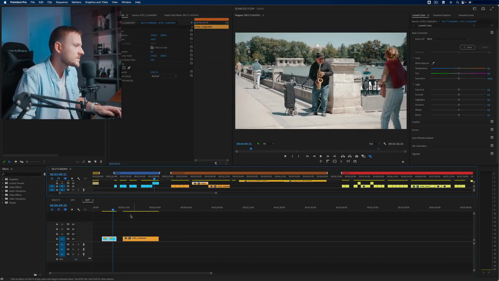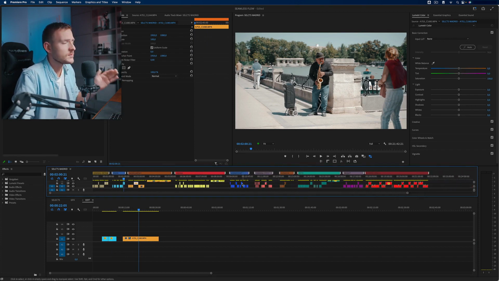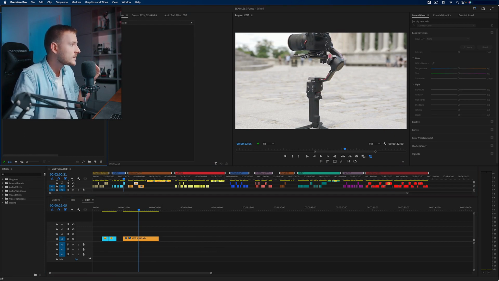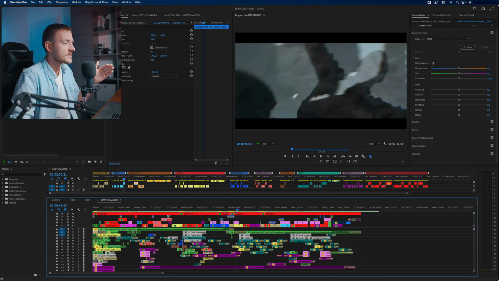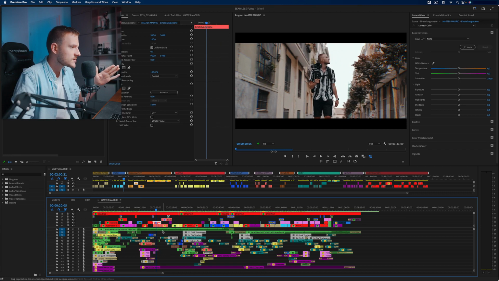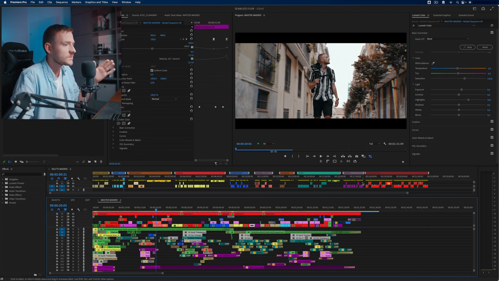And with that, with also the different colors, you immediately see if you have overused the portion of maybe the arena here, or if you didn't even use any gimbal city shots, because you immediately see it in the colors down here. And this is what a final timeline of mine looked like. As you can tell, it's really colorful, but I can immediately see, okay, this portion right here were gimbal city shots. This portion here were hyperlapses. These purple shots were night shots and so on. So I can visually see how my timeline is built up.